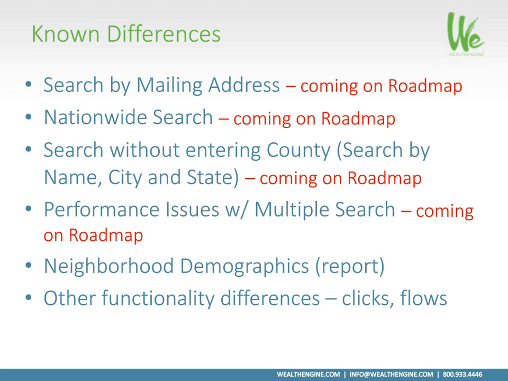In terms of the other two items I have listed here, the neighborhood demographics report is a report that you have within the DataClick Property Finder right now. That is a report that is lacking from RealQuest, and right now that is not on their roadmap. So that is a known difference still.